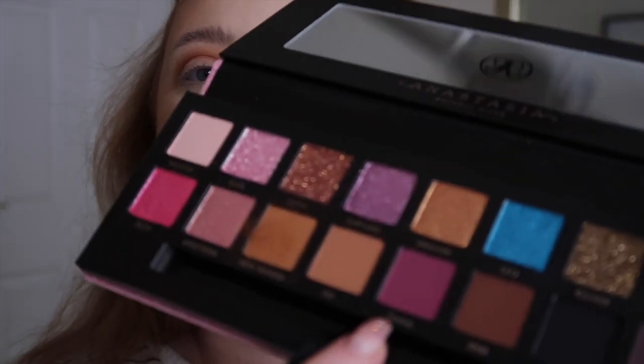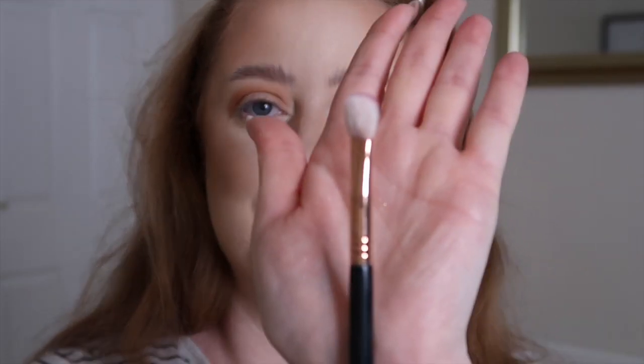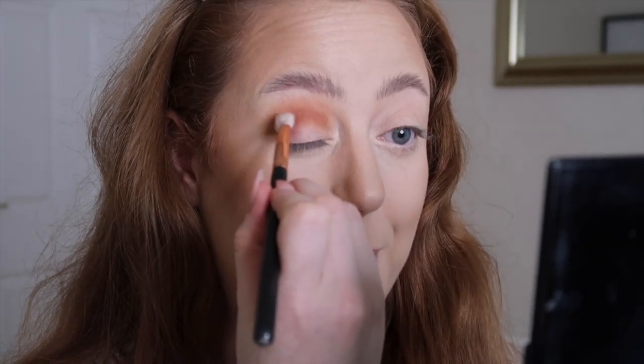And I'm going to go in with, let's have a look. Don't know how you pronounce this one. Is it Semsa? I'm going to go in with this one because I can't do a standard smoky eye look, can I? This is an Amrezy palette. We need to go in with the pinks and the nice foiled or pressed glitters. It's not going to be right if we don't. So I'm going to go in with Semsa and I'm going to use, again, a little Sigma brush, but this time it's this shape. I've only taken that amount onto my brush and I'm tapping off the excess because I don't want it to be too much. Let me just see if I hold the mirror there. And what I'm going to do is just stamp it where I want it.